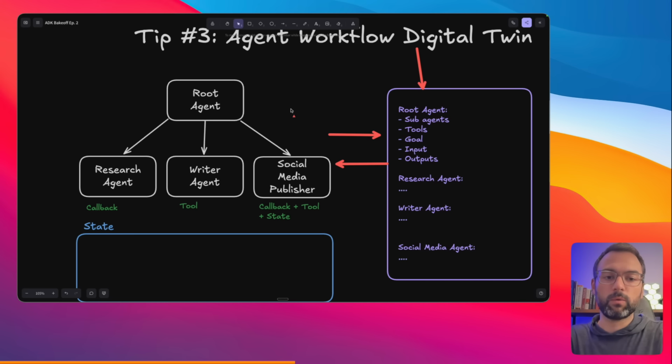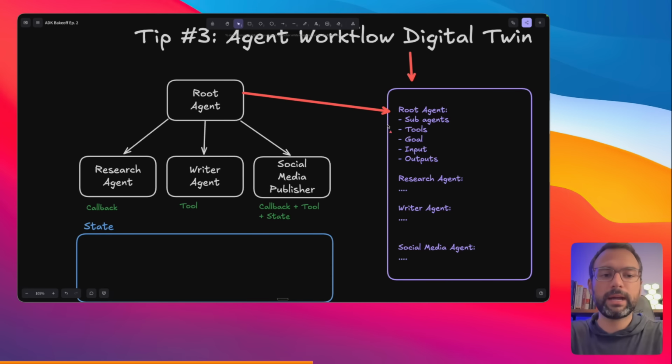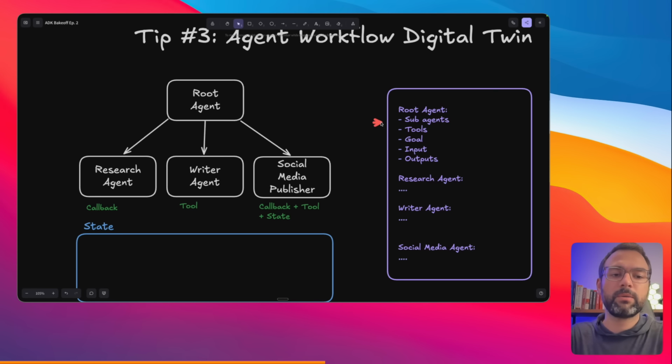So you can see what we're basically doing, at a high level, is creating a markdown file that says, all right, our root agent has access to these different subagents. In addition to having access to those subagents, here are the tools it's going to use. Here's the overall goal and what responsibilities this agent has. Here are the inputs of the agent. Here are the outputs of the agent. We're basically just replicating what's on the left and putting it into a markdown file.